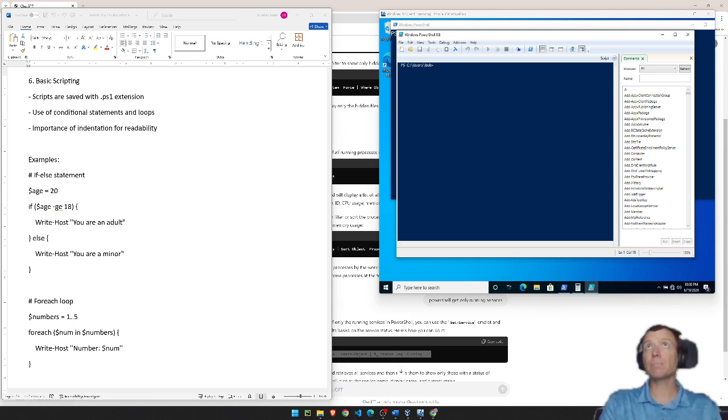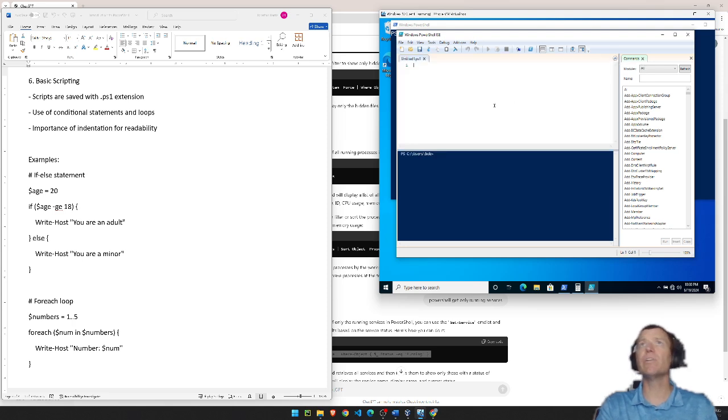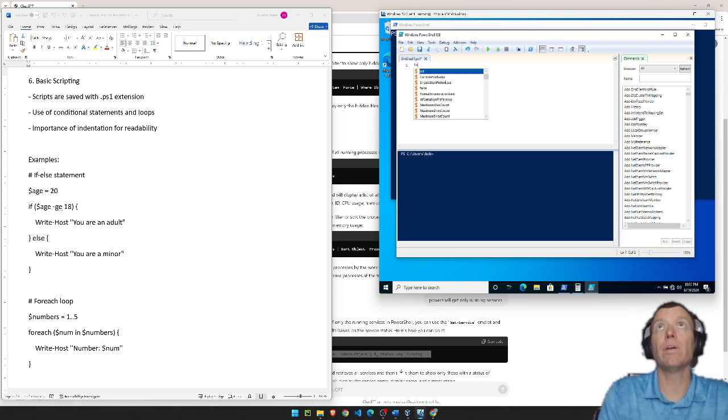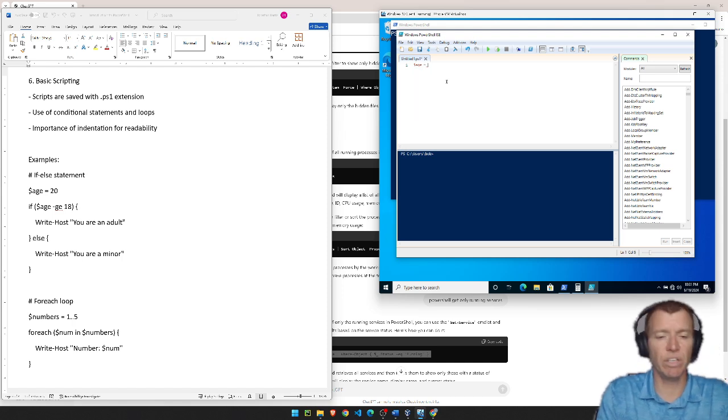All right. So here's the Integrated Scripting Engine. Where am I missing a window here? Usually there's another window up top that lets me see the commands. Not in here. Where is it? There it is. Okay. If that doesn't show up, there's a little button here that lets you. So here's where I type in my scripts, and then here's where I can test it. Here is a commands panel, so I can see all the different commands that I want to use. And so I can start writing some examples here. So let's take the example that they have. So we're going to say $age equals, in this case, 20.